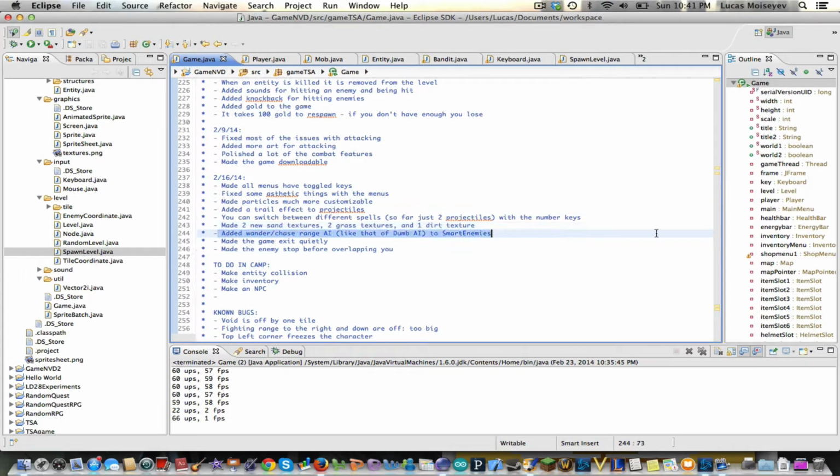Next, I added a wander and chase AI, similar to that of the dumb AI, to the smart enemies, in the sense that if you're in range of it, it'll start chasing you, but before that, it'll just wander around.